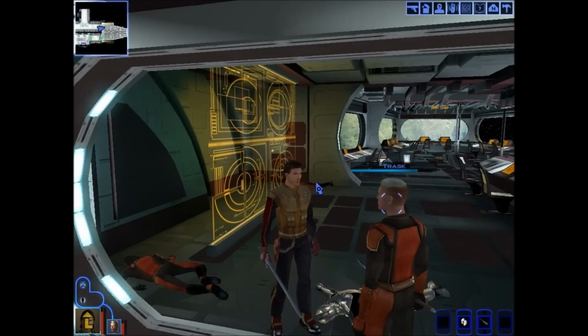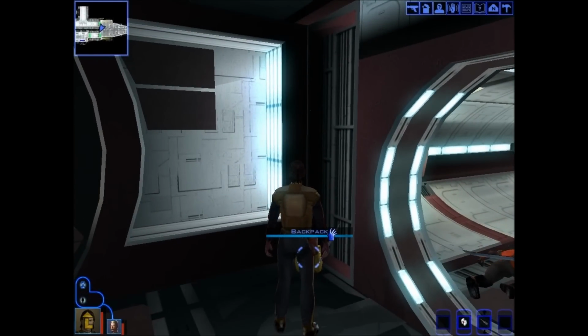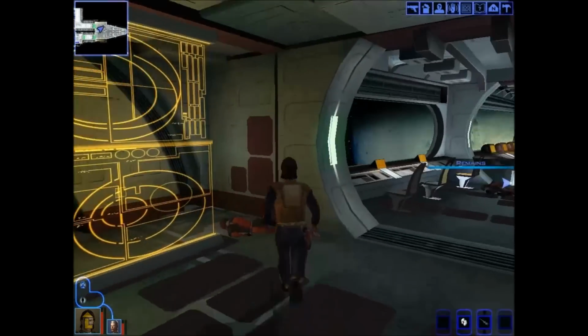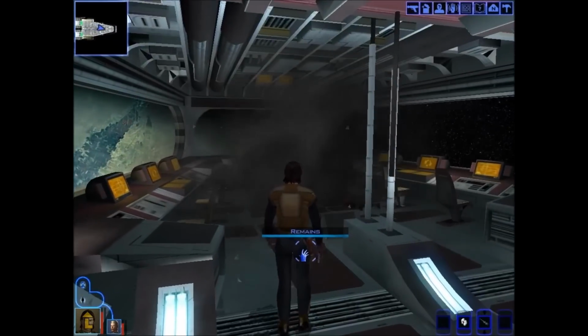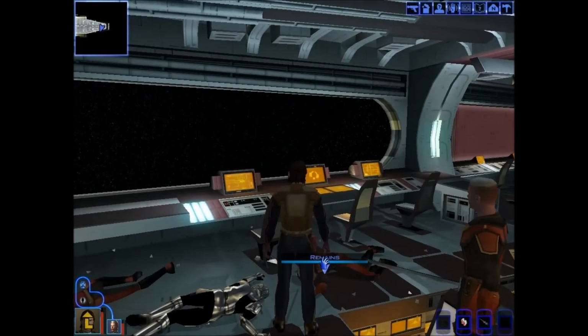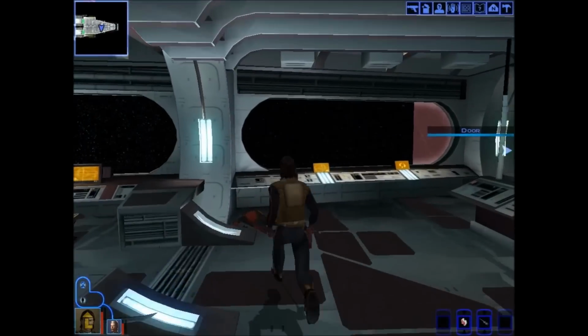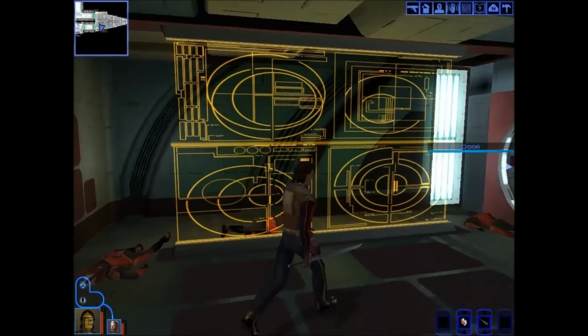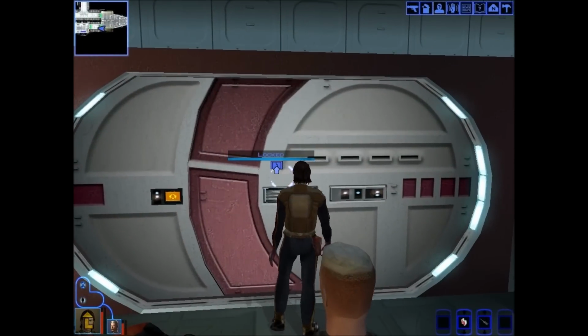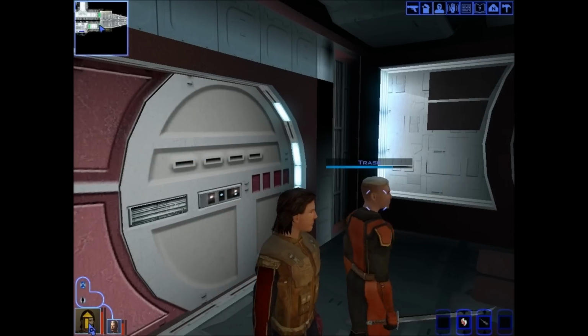Alright. Well, I actually just leveled up. Crap, I can't move. Alright, there we go. Man, I hope I'm taking care of all these bugs and glitches in this first episode. So the little L up icon over my portrait in the bottom left means that I've leveled up. There are a few different perspectives on how to level in this game. Oh, you must level up before you pass through the door. Okay, we'll do that then.